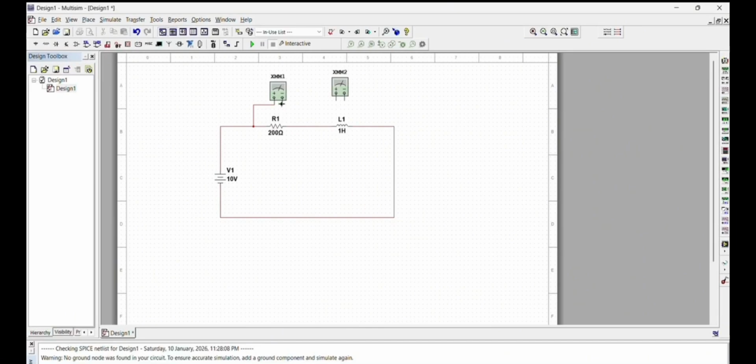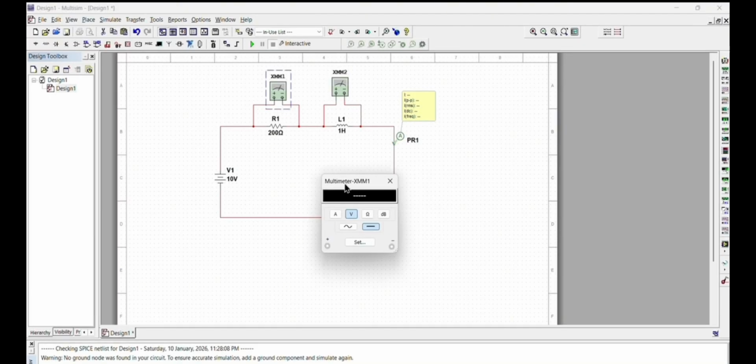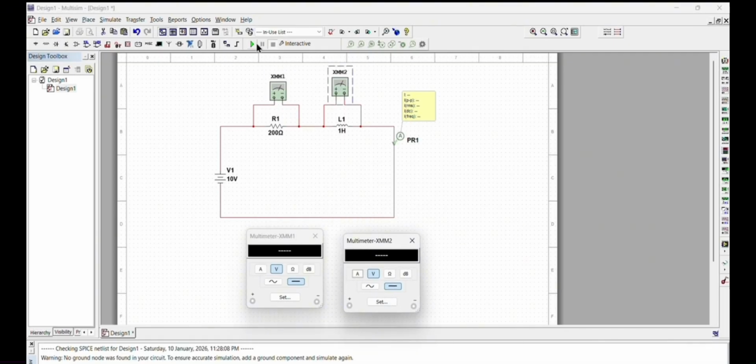For circuit 3, repeat the same step like circuit 2, but we remove the capacitor and adding inductance. And connect the probe multimeter wire to L1 and R1 to measure voltage, and take a probe to measure current. And that's the value voltage and current for circuit 3. Voltage value is equal to 0 because inductance has a short circuit.